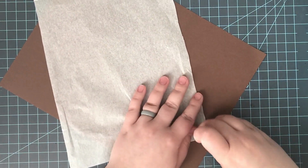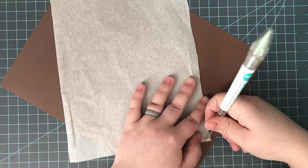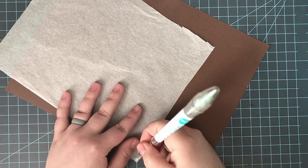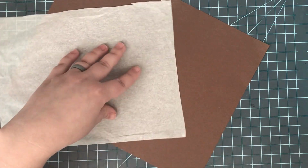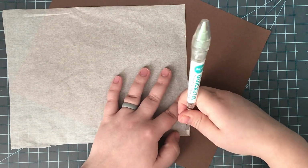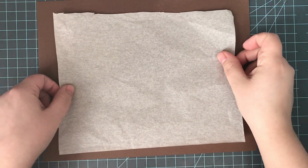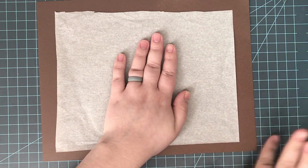Now I am using a strong adhesive that is a double-sided adhesive. You don't want a wet adhesive for this. You want a dry adhesive. And I'm going to place 4 teeny tiny little pieces, not even 1/4 of an inch long, on each one of the 4 corners of this tissue paper. Now you can see my tissue paper doesn't have a lot of wrinkles in it right now. If you were using something from a gift maybe, or something that's been crinkled up a lot, you can iron that out beforehand and then put it down. But for this one, I'm going to go ahead and put it down and then iron.